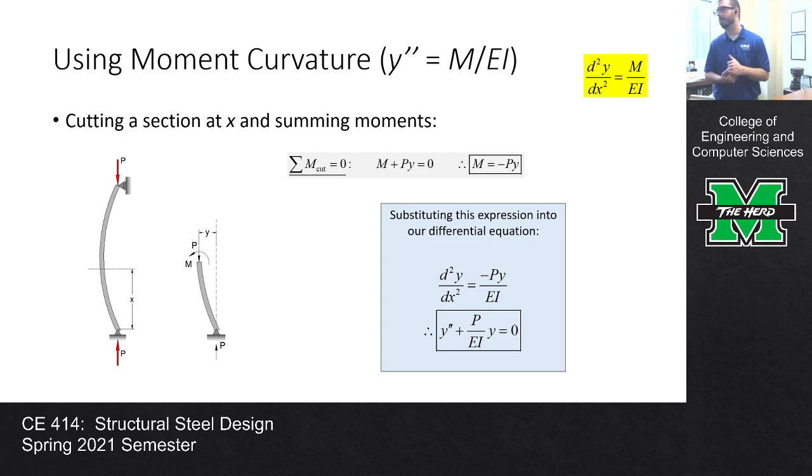I think of columns like on a porch. Well, are you talking about the vertical columns that keep your awning up? Yeah, it's the same thing. For instance, back here there's a column that's holding up the tributary area of the floor that it's responsible for. So it's kind of the same thing, just the loads and the magnitude of what we deal with in steel design are far more than what you would see in a residential environment.